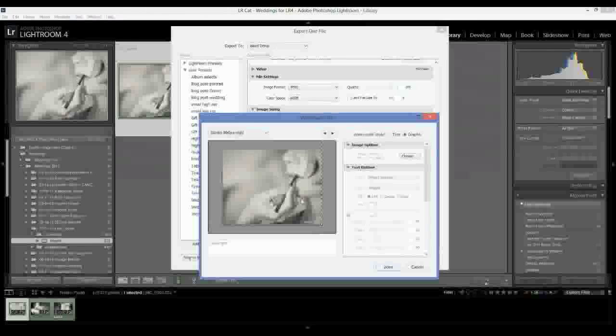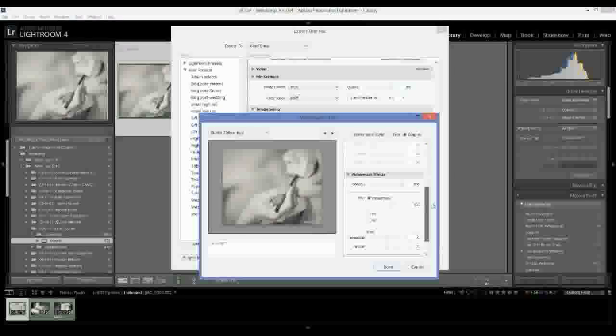So if you create in Photoshop a new document, put your logo on there, and you want to create this as square, create your document to 800 by 800 or 900 by 900. Put your logo in there, and now when you import this in here, you click graphic, it's going to ask you to choose your graphic over here, and now it will actually apply your graphic in here.